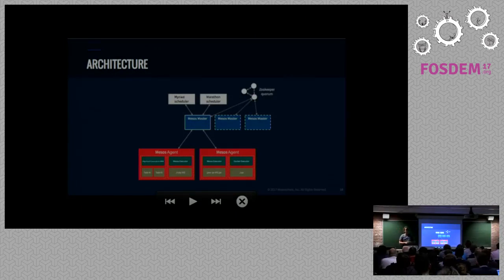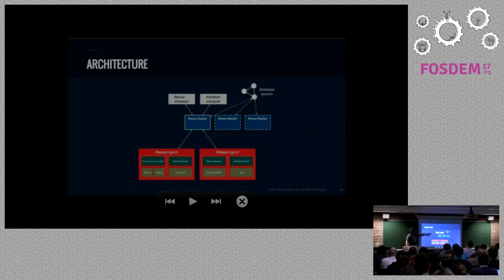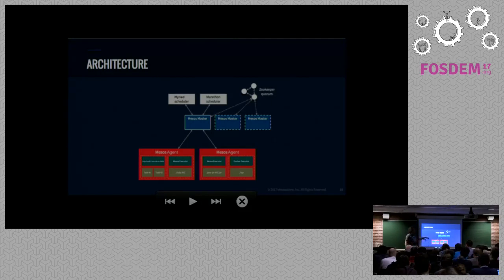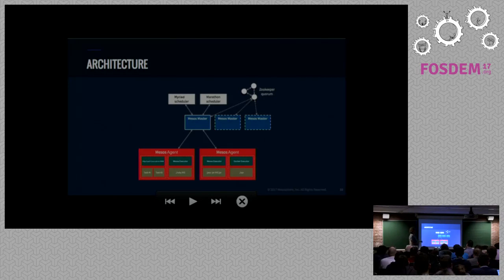This symbolizes the two-level scheduling: in the middle is the Mesos abstraction layer, separating the schedulers — like Marathon, the default scheduler, a dedicated Neo4j scheduler, or a Spark scheduler — from the underlying hardware. Those schedulers don't see the entire infrastructure; they only see the subset provided by the Mesos master. This makes things flexible and resilient: if one node fails, the scheduler can restart it on another node.